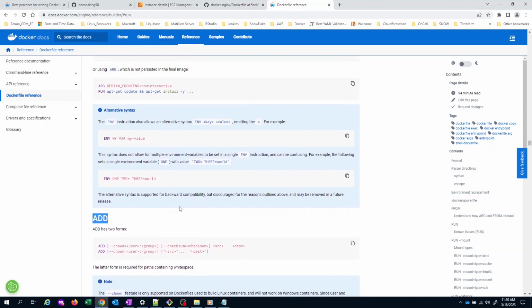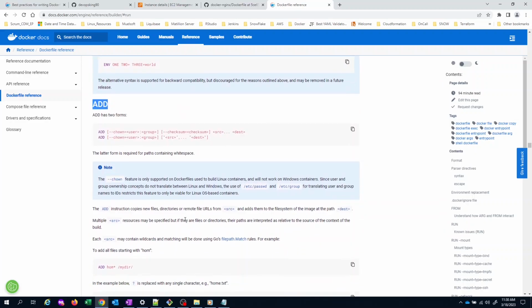COPY and ADD are pretty similar. Both COPY and ADD will basically copy files from the host machine to your Docker container. That is the job of both. But one additional feature of ADD is that ADD will also be able to copy a tar file. And what is a tar file?